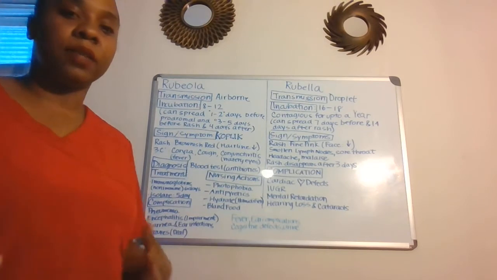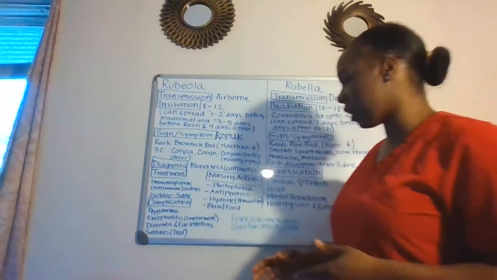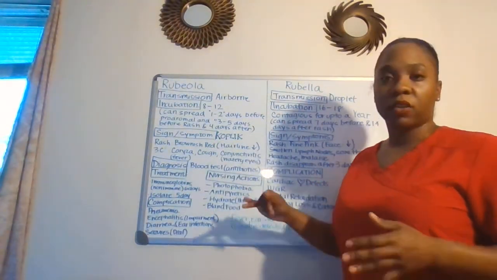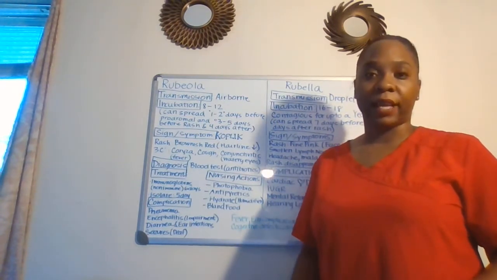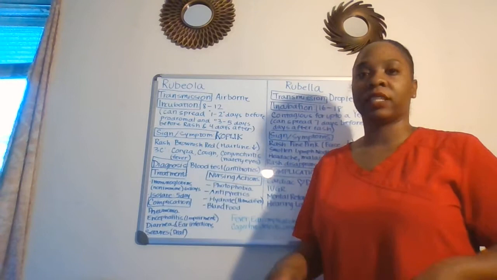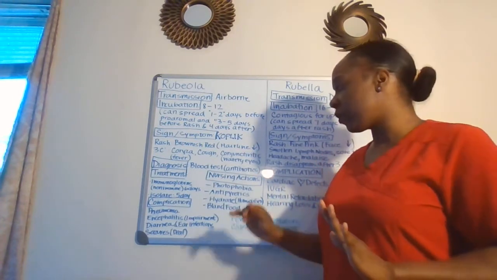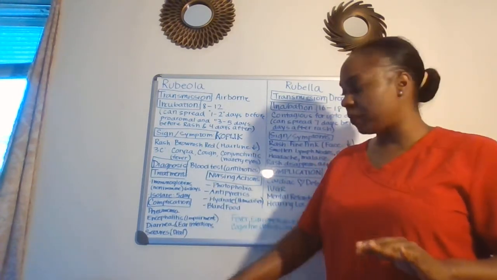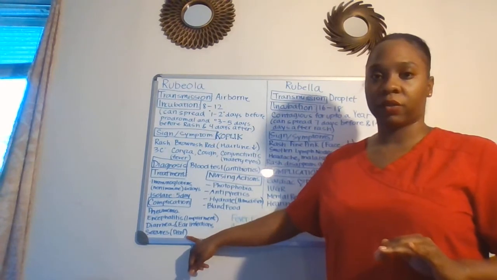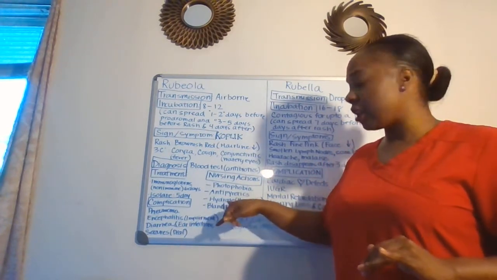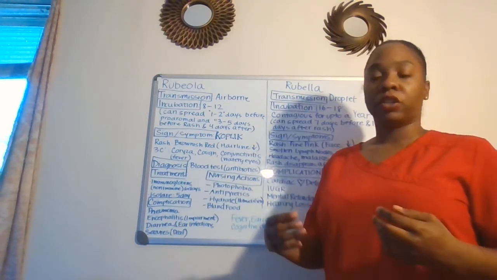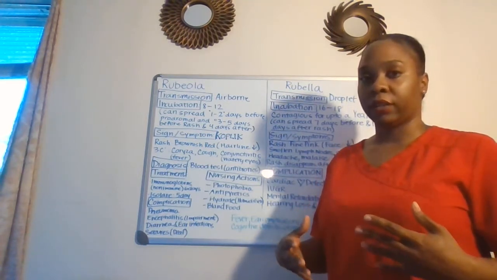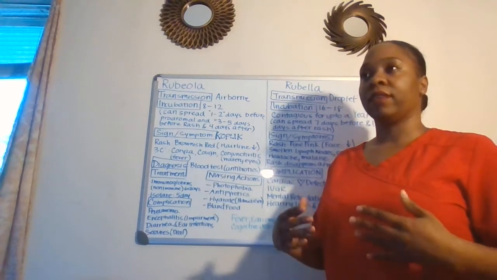Okay, so what are we going to do? Because of this disease process, it's going to cause photophobia. So what is photophobia? Photophobia is sensitivity to light. So as nurses, we're going to have to dim the lights. The next thing we're going to have to do is give them antipyretics because we want to prevent these seizures. And a fever naturally uses your water source, so we're going to have to make sure they stay hydrated, because nothing's worse than having a fever in them.